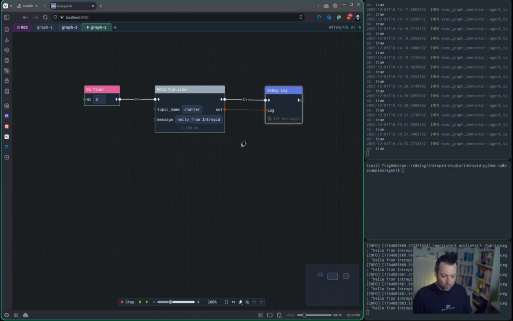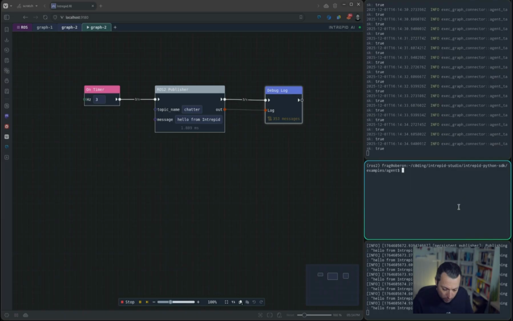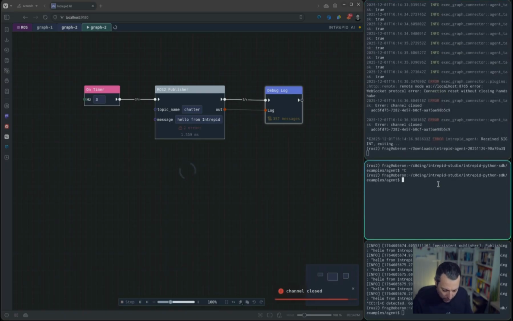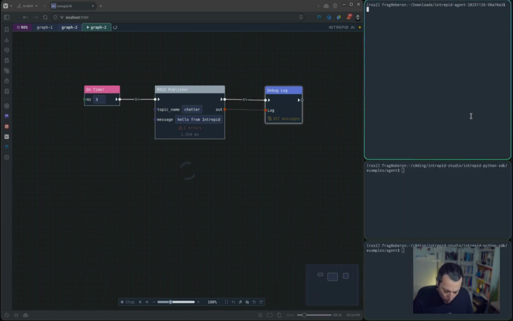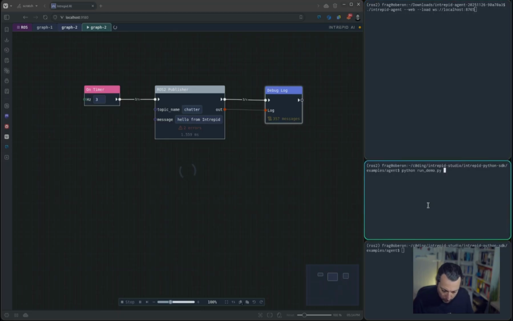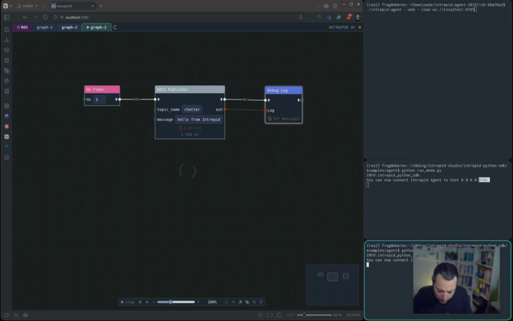So basically, we want to execute things coming from very different contexts and very different ecosystems in the same application, in the same behavior. One way we can do this, let me kill everything so I start from scratch for you. First of all, we launch the first run demo. And here we launch the ROS2 demo. So we launch the two services. One is exposed on the 8766 and the other on the 8765.